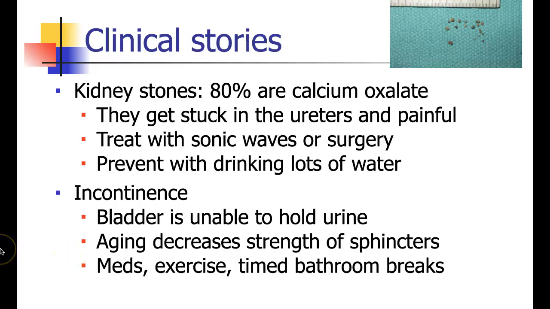Why this happens with age is that aging decreases the strength of sphincters, but there are some things that can help with this. So certainly if you're on the younger side of things, meds, exercise, and timed bathroom breaks can help. But it can be really difficult to restore the strength of those sphincters, and so it can be more difficult as one person ages.